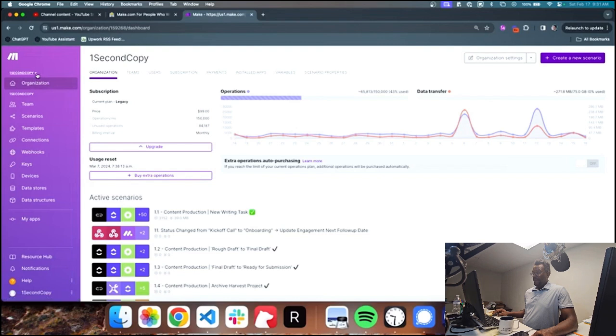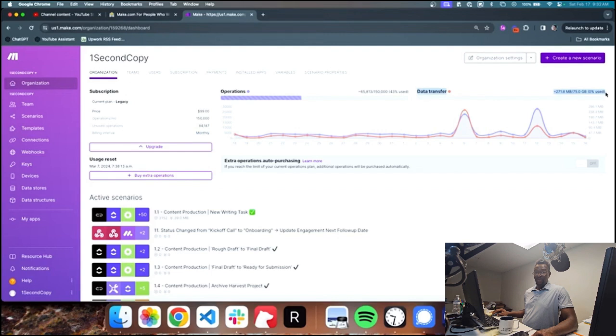In the top left corner, we're going to have the organization tab. So this will be different for you. And we have a bunch of subscription information over here. You'll see that my rate's a little bit different because I've been with Make.com for a while. So this is just subscription information. This is an operations graph to show you how many operations you are using. Now, operations is defined as one module execution, and I'll go into that later.